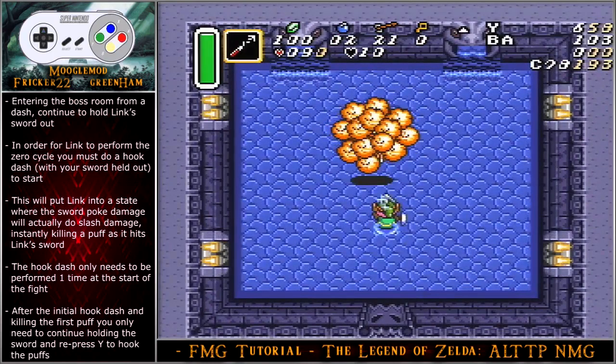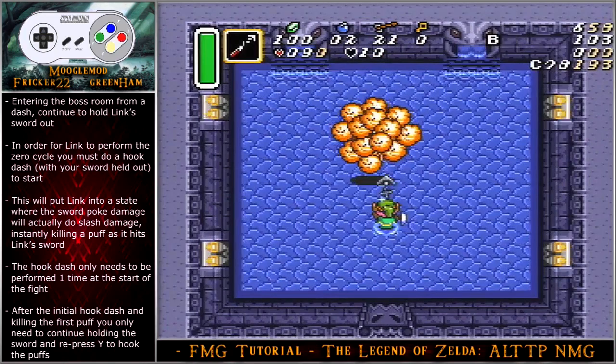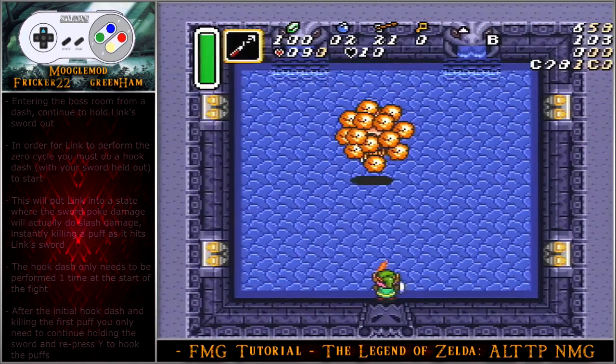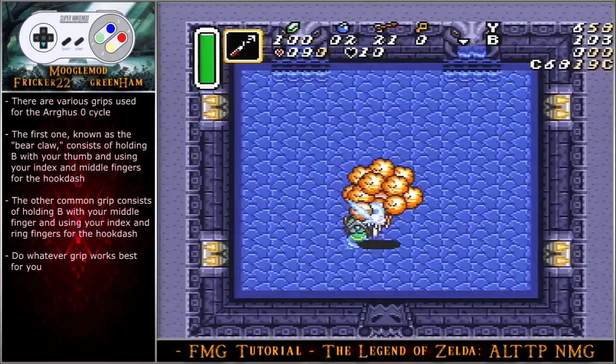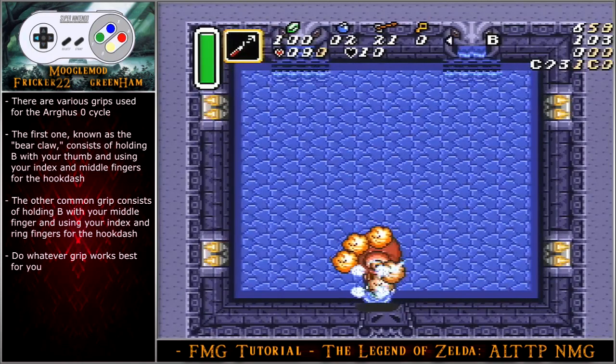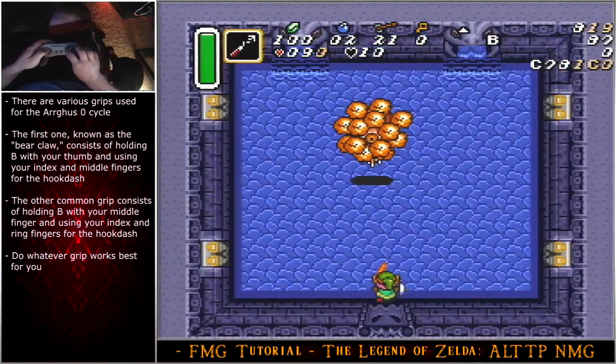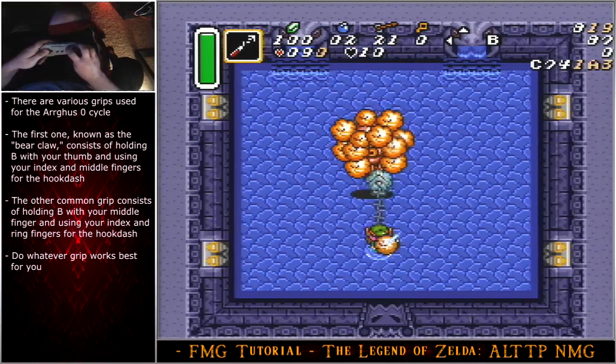The hook dash only needs to be performed one time at the start of the fight. After the initial hook dash and killing the first puff, you only need to continue holding the sword out and then hook the puffs. Learning the zero cycle can be pretty tough when it comes to how you hold the controller and different grips. Many runners do different grips for zero cycle. One of the grips is the bear claw, which is your right thumb holding down the B button, and then your pointer finger and your middle finger are going to be the two fingers hitting for the hook dash.